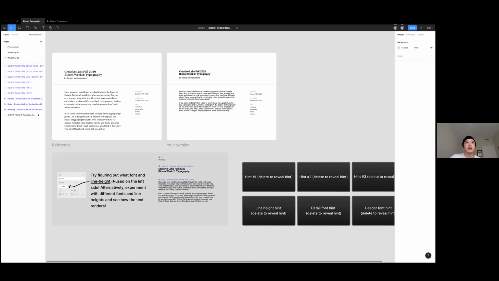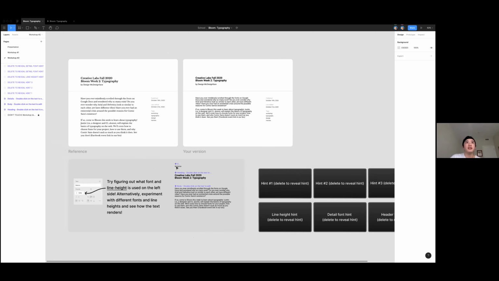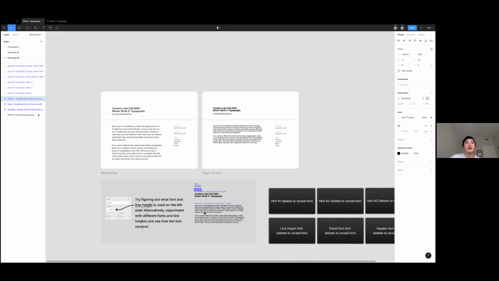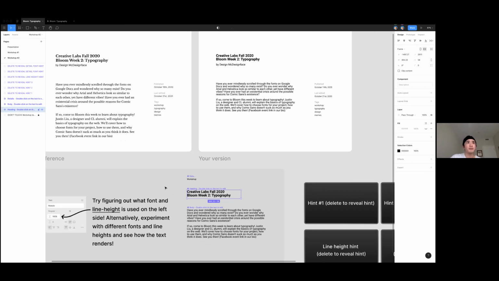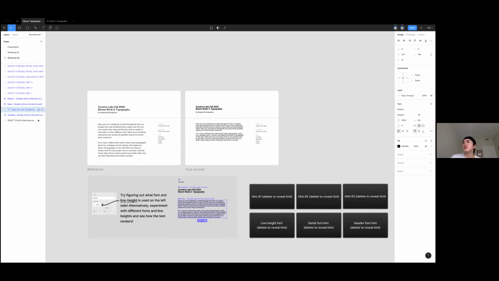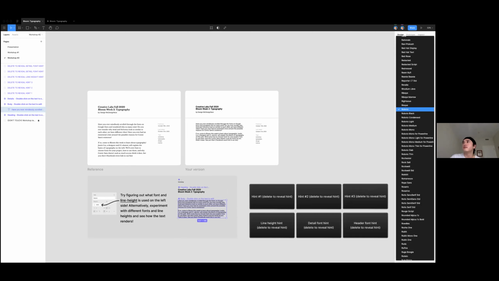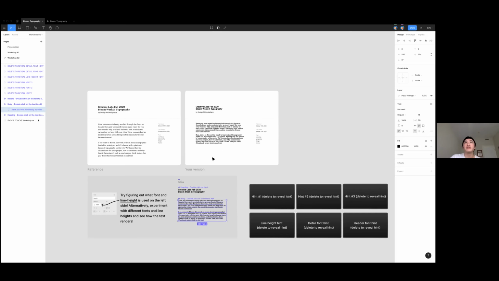So there's 3 different fonts in this example. We have a font for the details on this left example. We have a font for the heading. We have a font for the body text. So you can change this, and if you change it, for example, it's defaulted to Roboto. But if, for example, I change it to Rockwell, you'll see on the right side that the font updates with it.